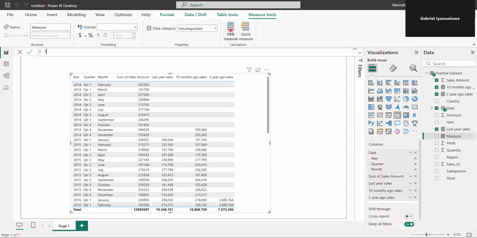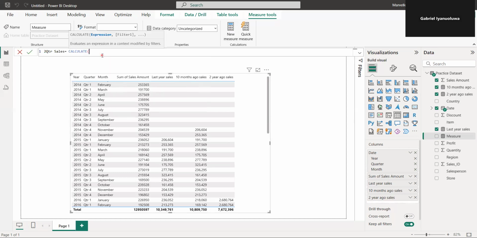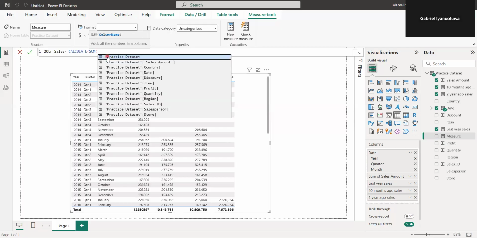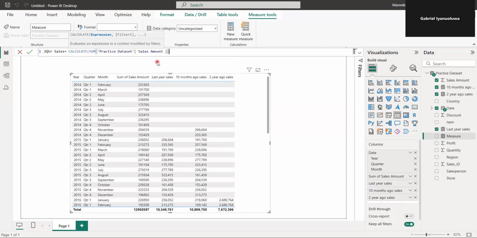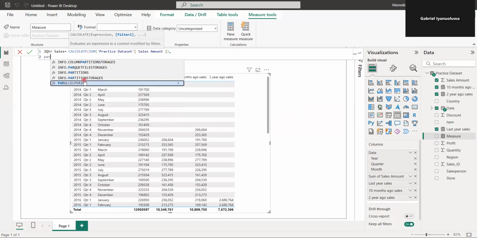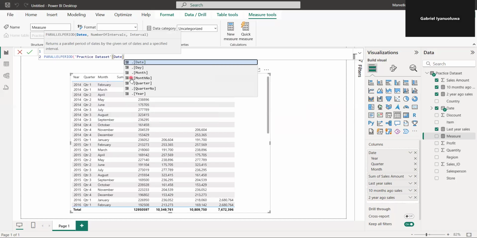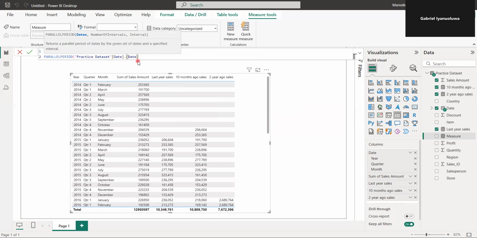This is two quarter sales. So calculate for it as well. Calculate. So then we have for analysis calculation. Then click on our sales amount. Then from here we click on parallel period. Under your parallel period, then pass in your date function, with the date, comma -2, which is my quarter. Then I'm working with quarter. I'll click on quarter from here, and I'll close it.